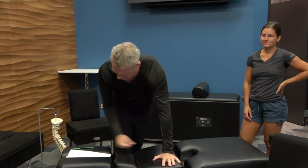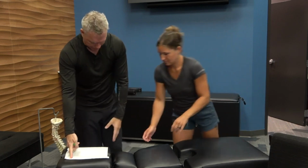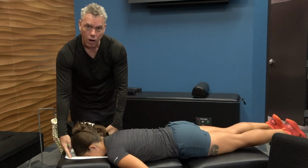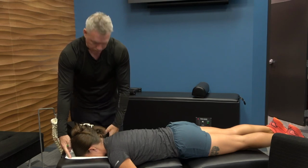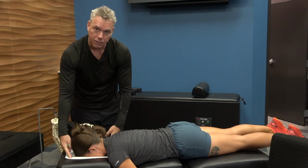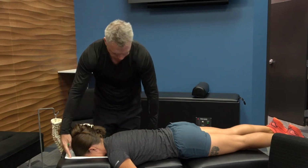All right, so let's have her jump on down. So jump on down you go. And as she jumps down, I'm going to put my hand here like this. That way her shoulder does not go up onto the headpiece. These people, many times, their shoulders will be way up on the headpiece. So I just put my hand here so I don't even have to say anything. And now she's on here perfectly. And I will even sort of set the table by just doing this a little bit just to make sure.